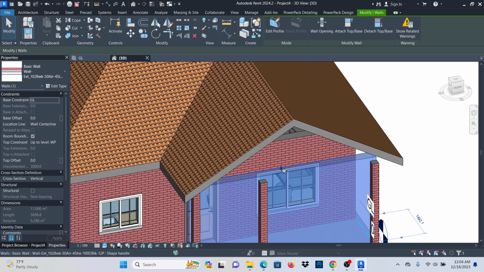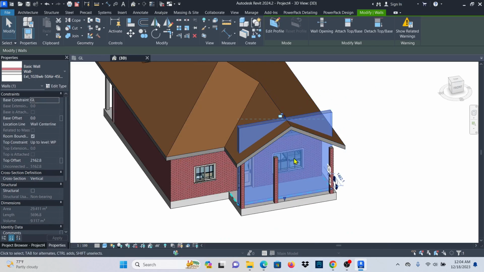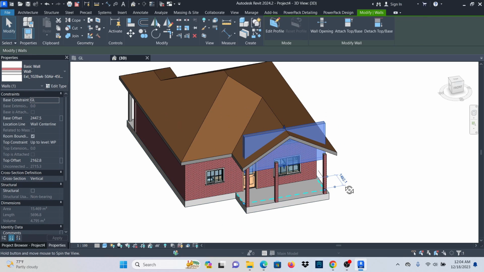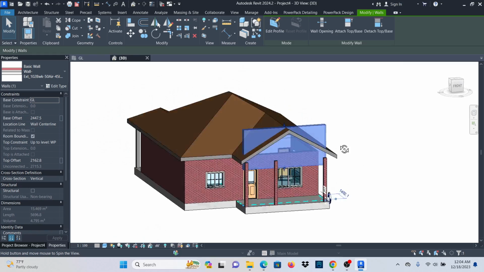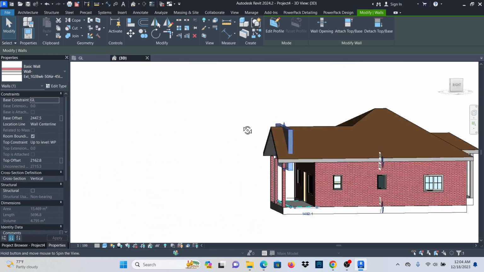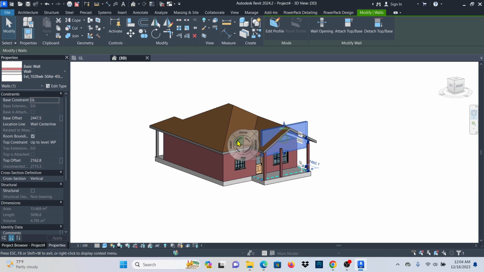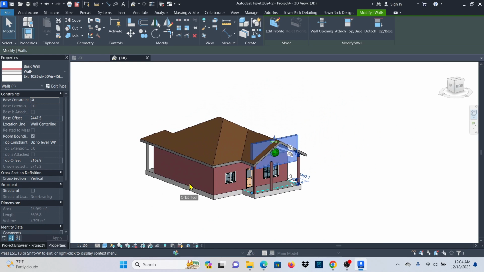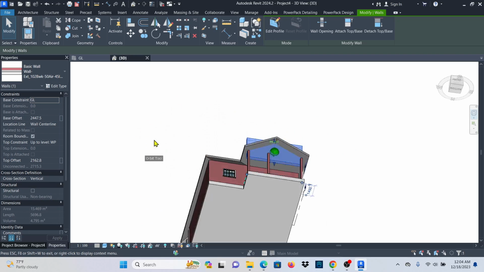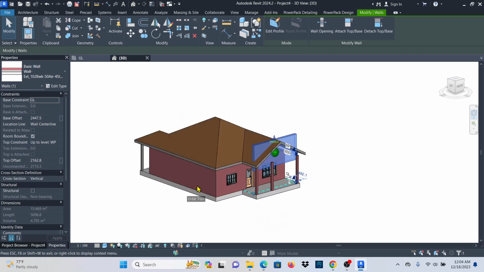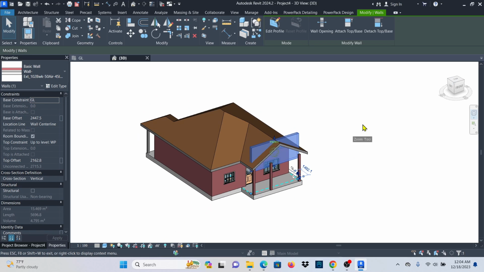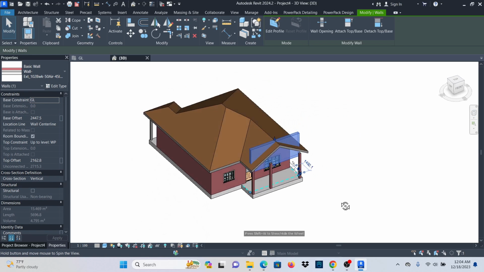Now you can even work in 3D by just dragging it outside. Then I'm using the shift and the wheel on my mouse to orbit like this. Sorry if I never mentioned this. You can go there and place the center, click on center, then hold your left mouse and orbit like this. This is how you can orbit. The shortcut is for you to just hold the shift and the wheel on your mouse and orbit like that.